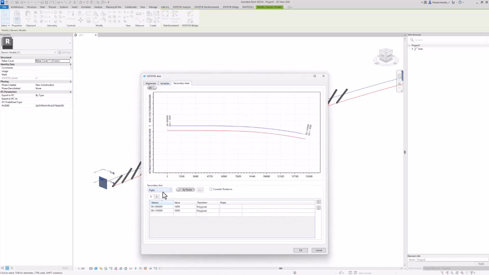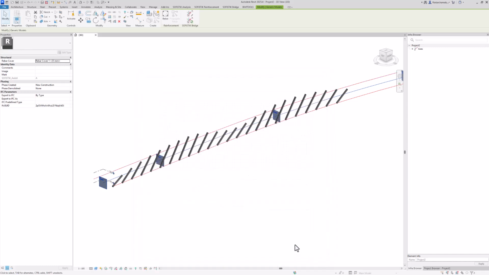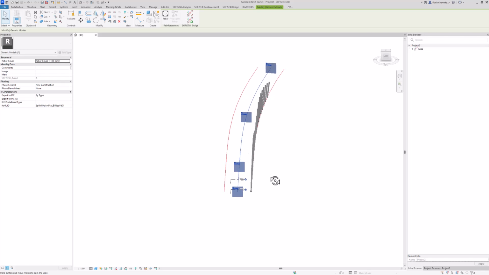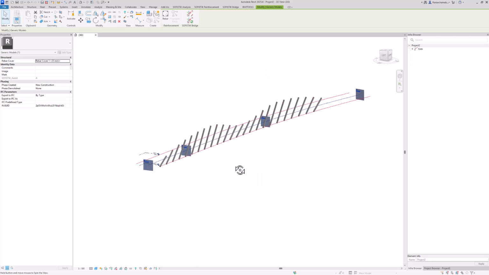This time, I want it to be on the left side, which is gonna have a horizontal offset value of 5,000 and another time 5,000. This doesn't allow you to check if it's properly assigned yet.